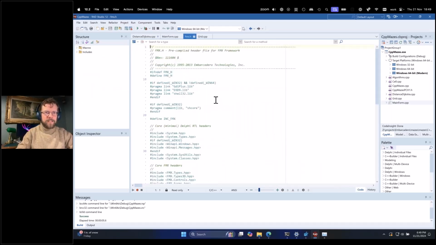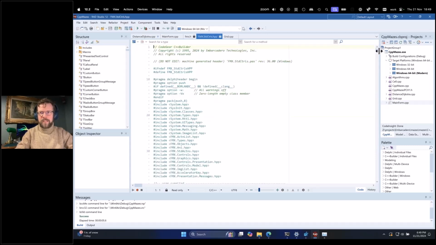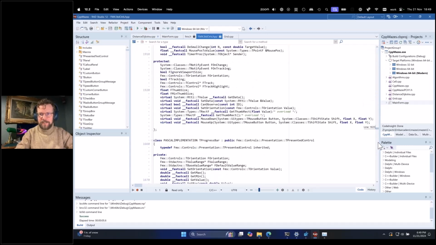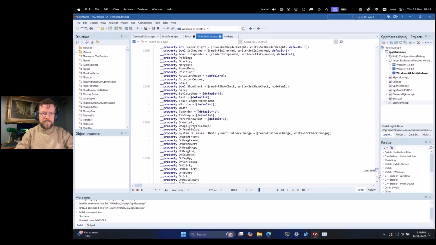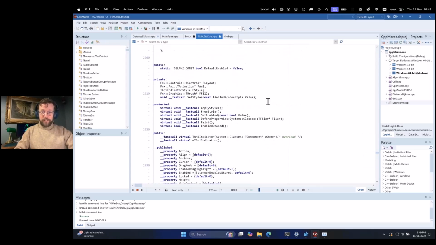But anyway, FireMonkey, and let me go to one of our main headers, like probably std controls or something. And this is a massive header. It's many thousands of lines long, and it has a lot of classes here. And if I control click, I get a Visual Assist feature called Go to Related. And it can show you all the base symbols. So let me see if I can find a better one here.